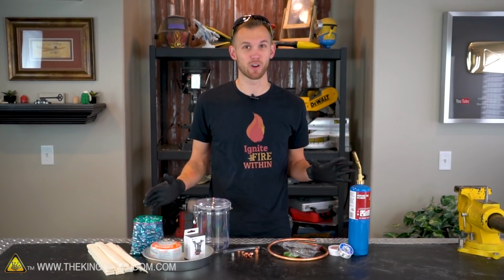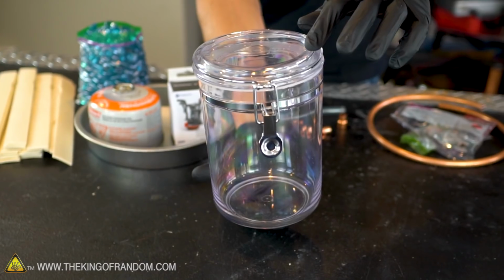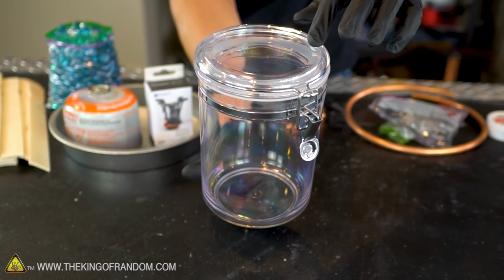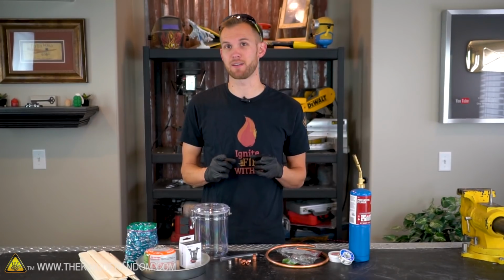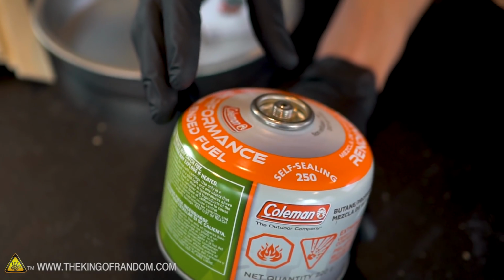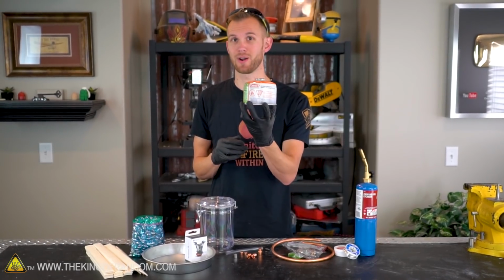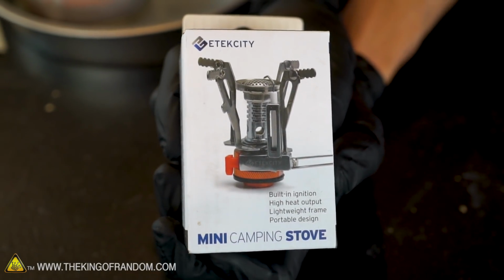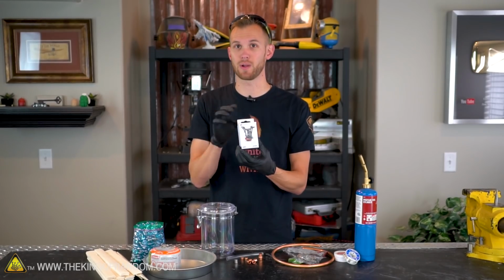This is a slightly more complicated build than some, so we do have quite a few parts that we're going to be working with. For the main body of the fire pit, we have this medium-sized plastic container and a metal pie tin. As the fuel for our tabletop fire pit, we have this little canister of propane butane mix. Usually these are for powering camping stoves when you go hiking. Speaking of camp stoves, we have a small one of those we bought on Amazon that we're going to disassemble to use as a regulator to get the fuel out of our tank.